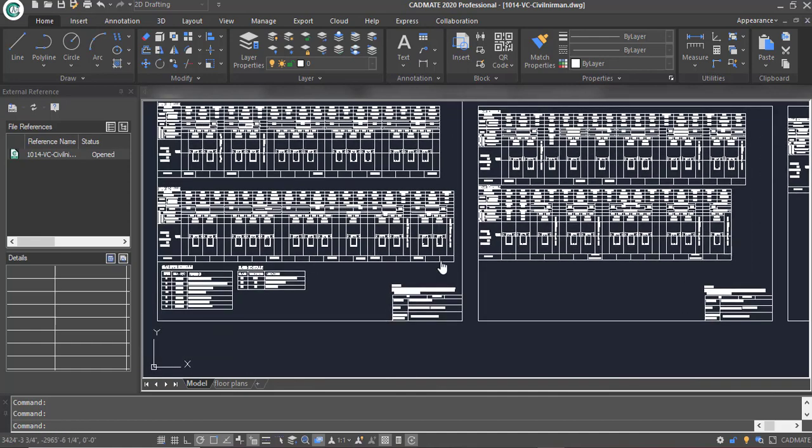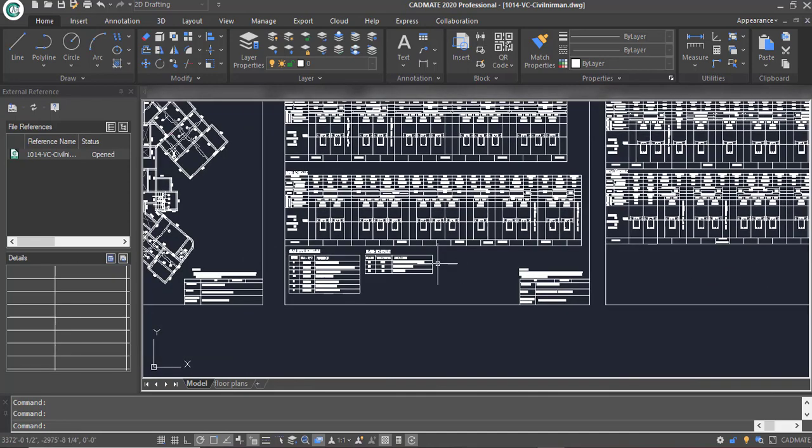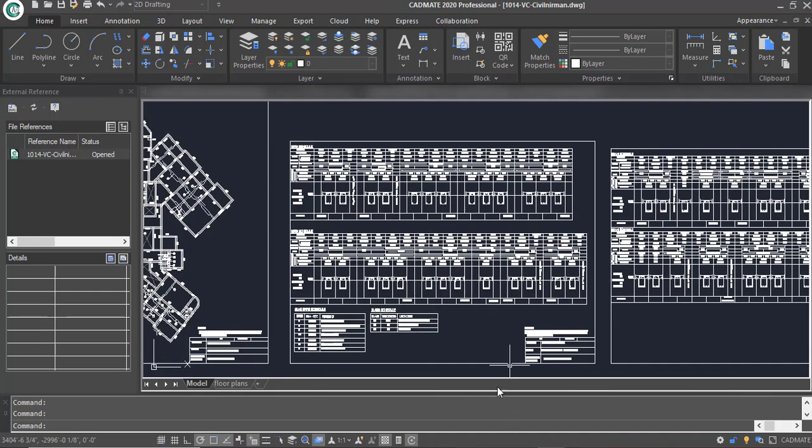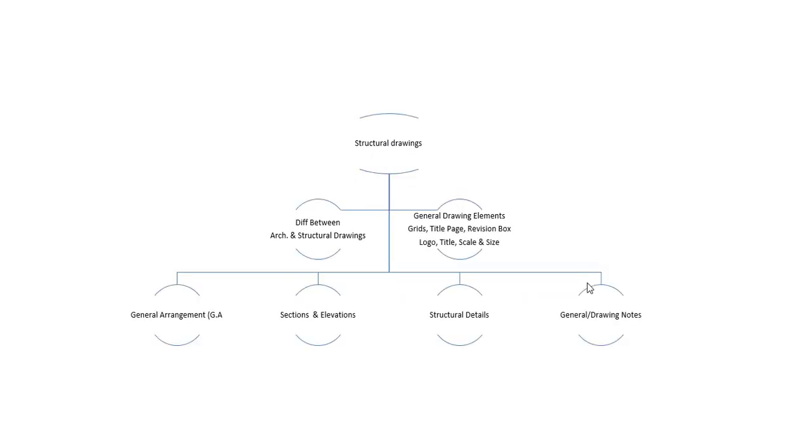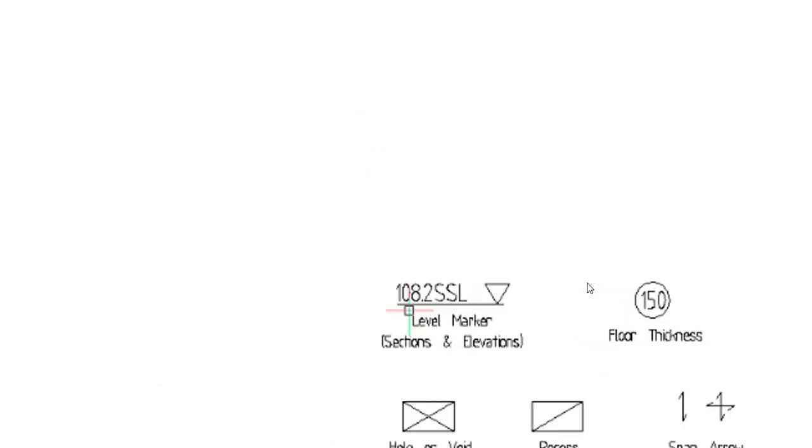Now let's discuss the connotation part, which is the most important part of the drawings. Let me just take you to that. A typical structural drawing consists of many text, symbols, and nomenclatures. I will discuss a few of them now, and later on I can guide you with a few examples.